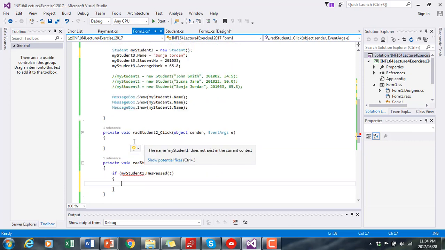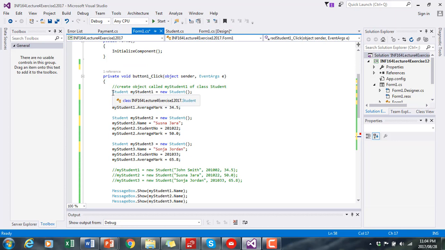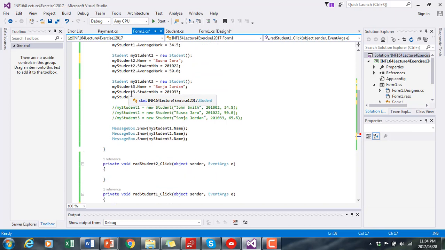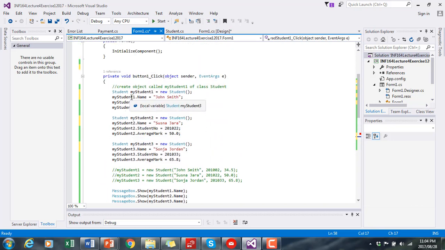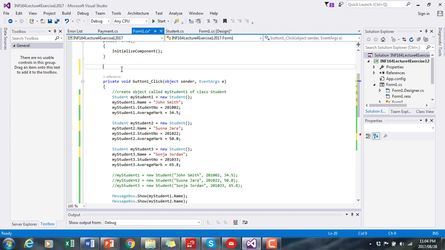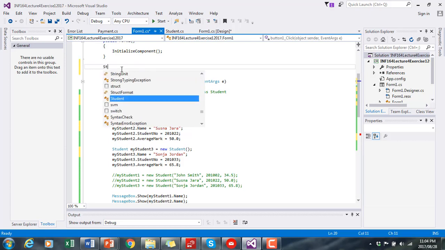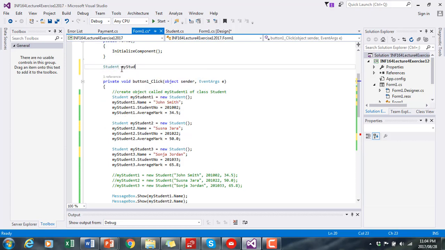And the reason is currently my student 1, 2, and 3 are all defined, or the objects are declared, within the button click event handler. So it's not accessible to any other event handler. That's why we must rather declare it outside the click event handler.